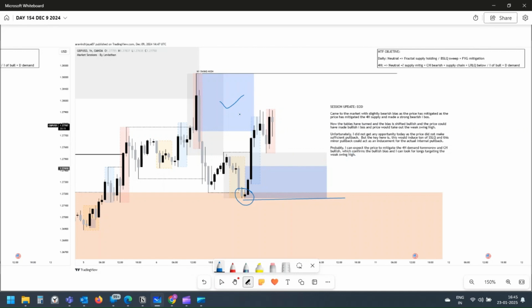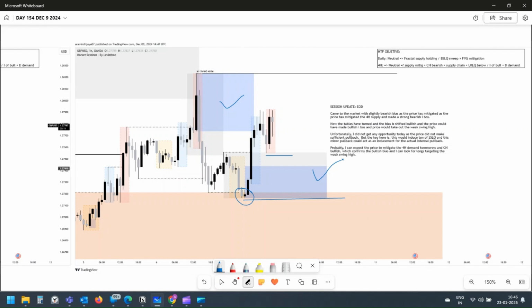And one more thing to note is that price had mitigated into this supply, which means I can look for shorts now. So the only thing that I'm expecting from the market is to make a bearish CHoCH to confirm the bearish displacement during the session, and once it is done, I'll be having a fresh POI from which I can look for lower time frame entries to target the weak internal low. So in that case, there would be again opposing demand, but I would neglect that opposing demand.